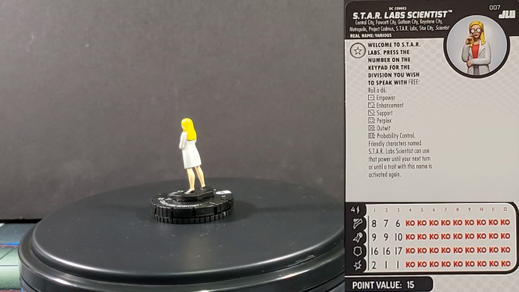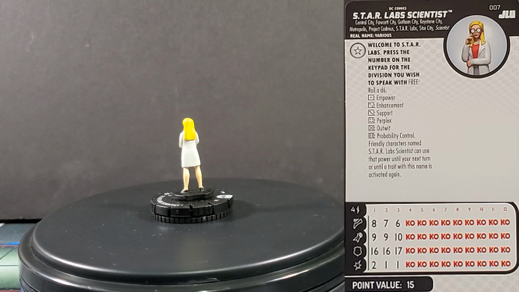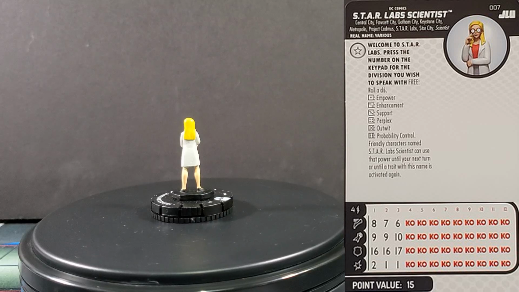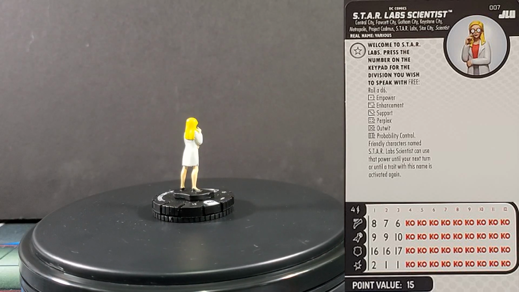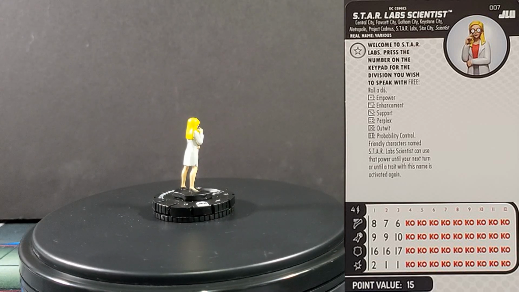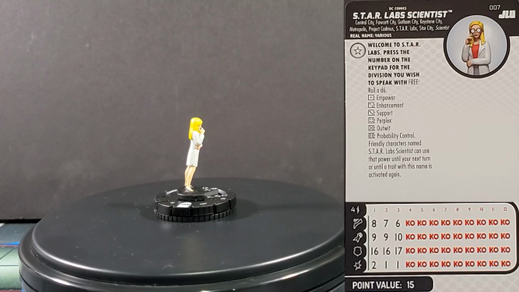With WizKids saying Empower and Enhancement are going to be a lot bigger of a deal, I can see her really garnering some support, and then you've also got that Perplex. Like I said, all the good powers are on this dial. Only 3 clicks long, but she's only 15 points, so you can afford to have quite a few copies of her on a team.